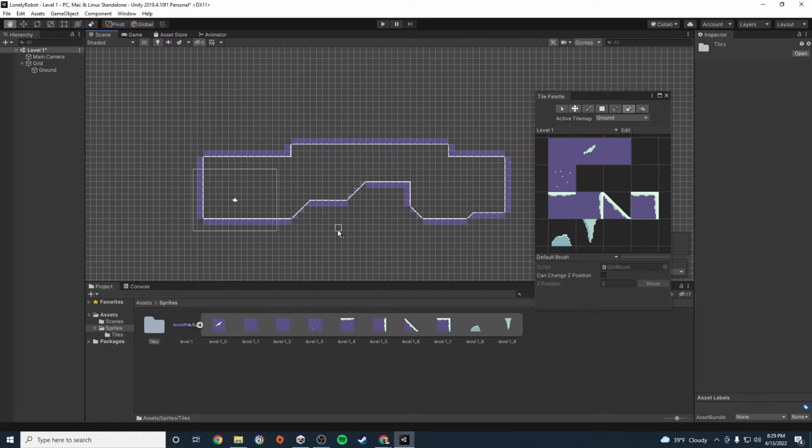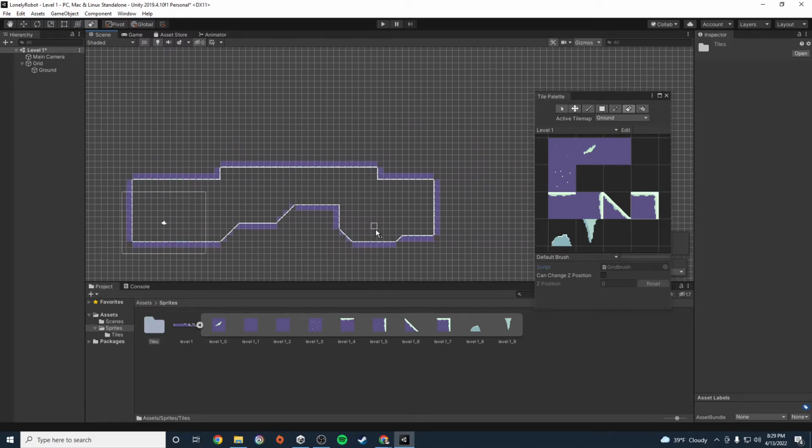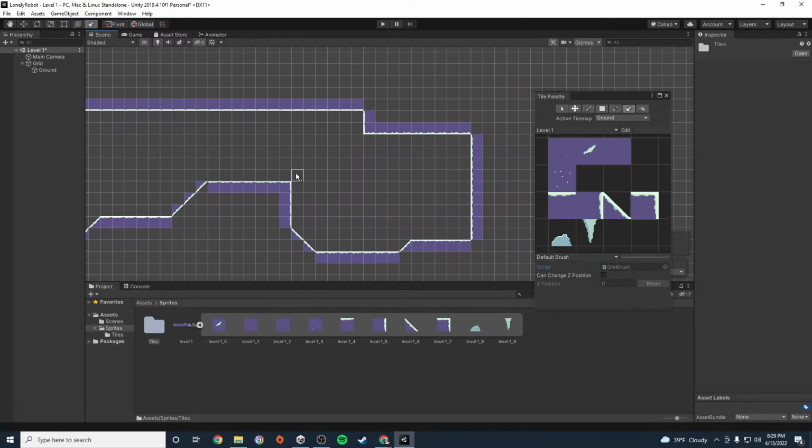Now, I have a level. The problem is, I'm noticing here, I'm going to have some issues with maybe getting up onto this next area. So maybe I can add like a jump here. You have to think about what your player is going to have to interact with in your game.